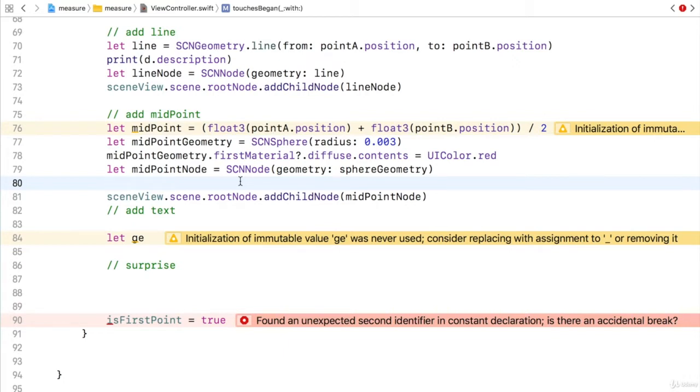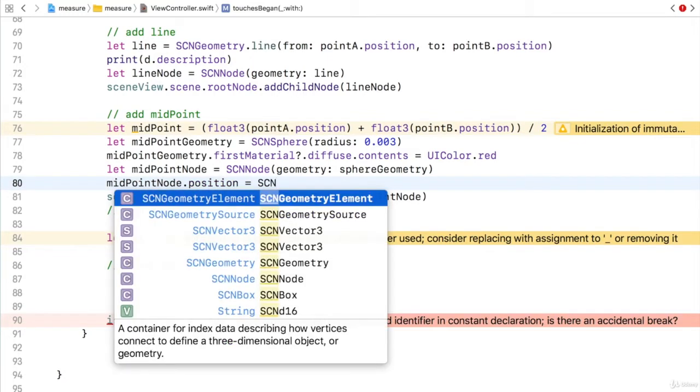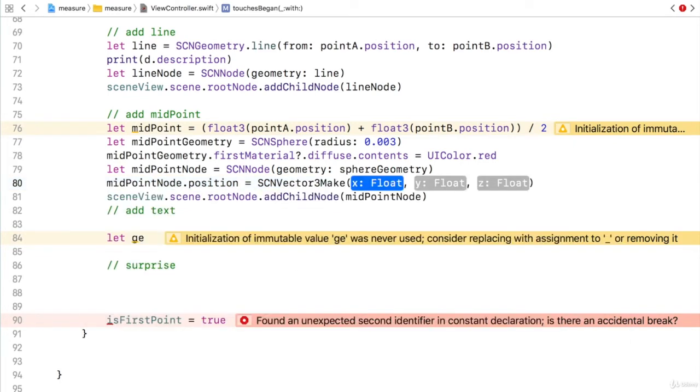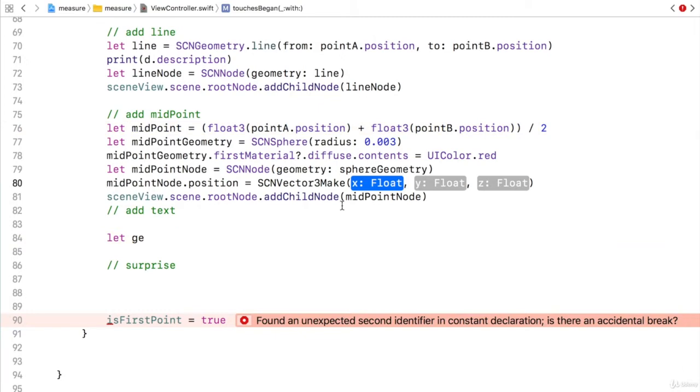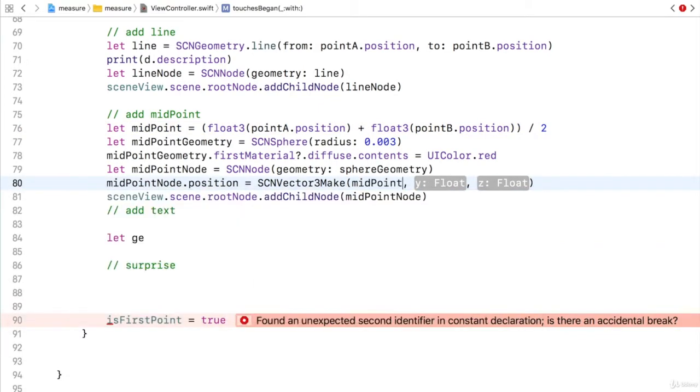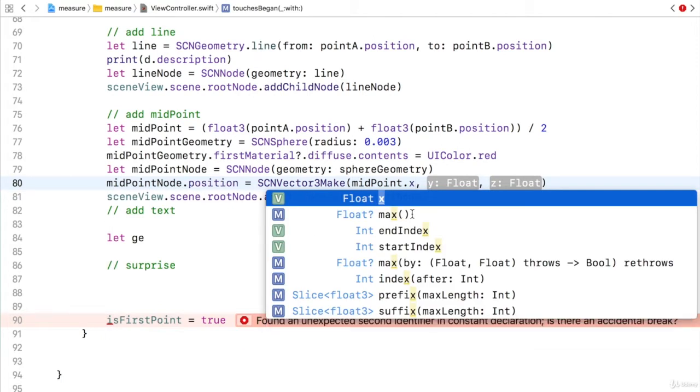So midpoint node dot position, and in here I can add an SCNVector3Make as usual, and that's going to be obviously midpoint, which is a float3, but it will work just as well.